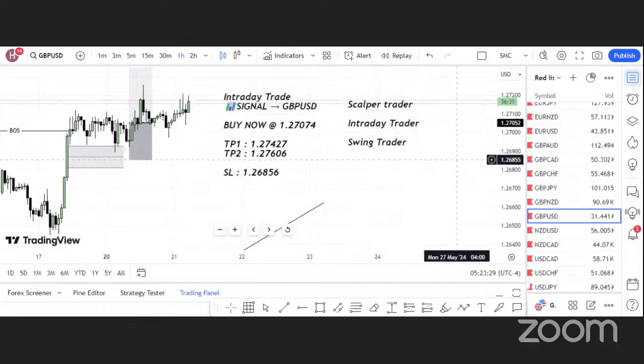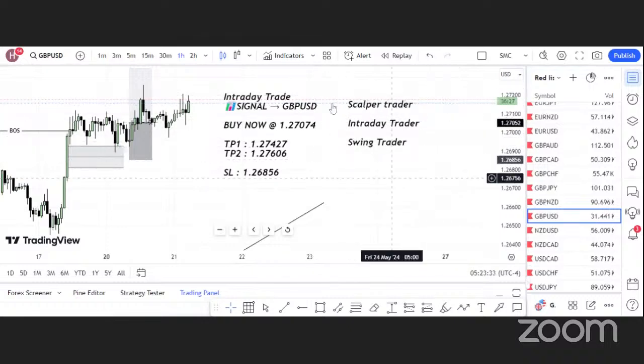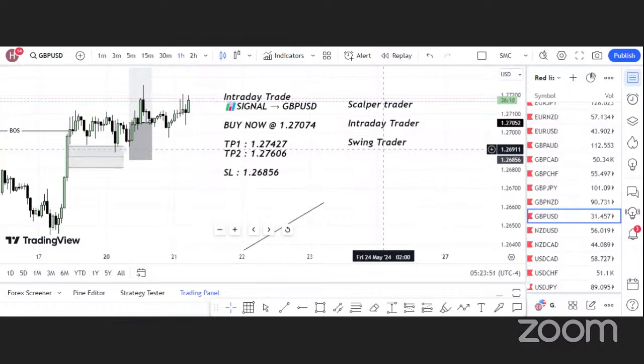Now the difference is the timing. For a scalper, they open a position and hold the trade for just a few minutes. In fact, they don't hold a trade up to an hour sometimes, though it depends on how the market is moving.